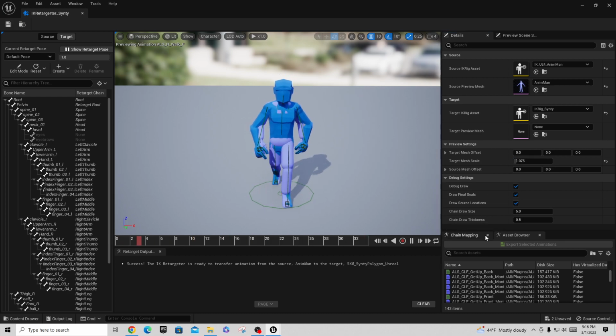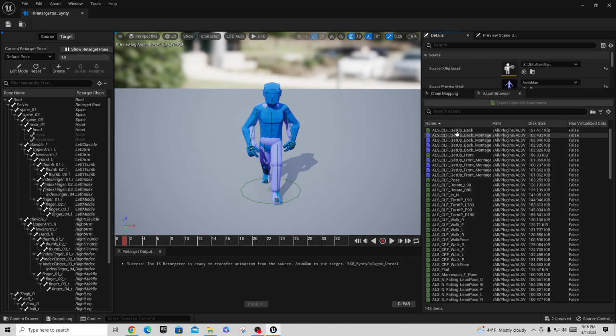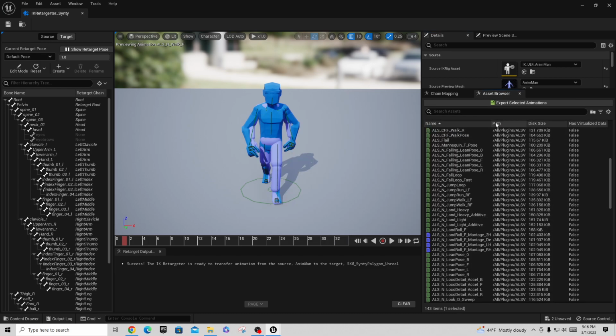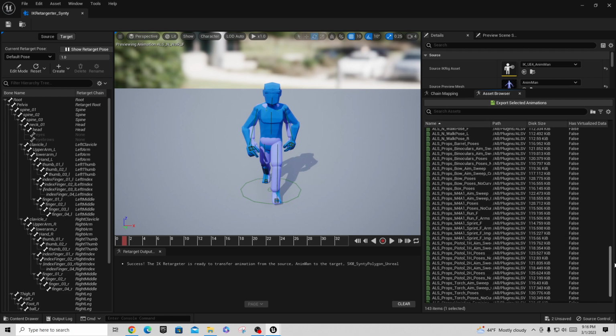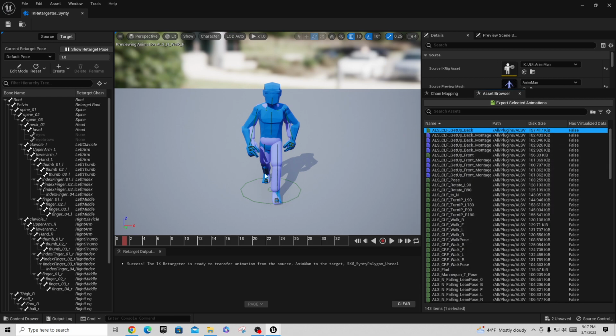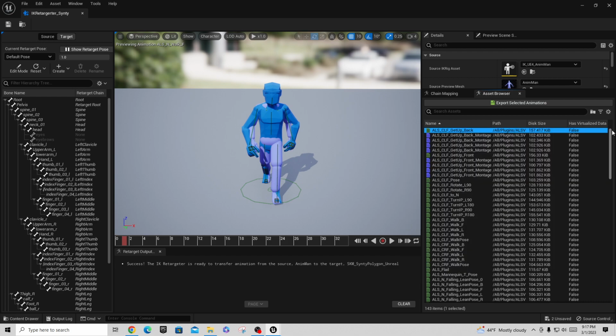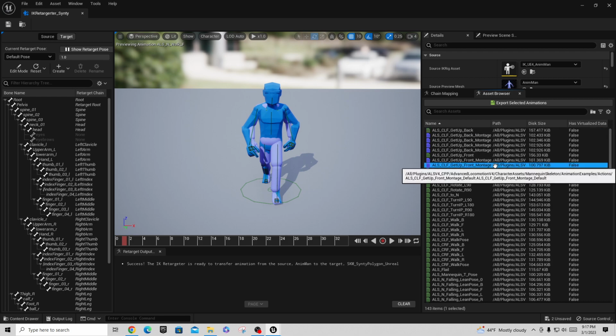And what you could do right now, if you wanted to translate all this animation data over to your ALS character, is go down here and pick all of these things, highlight everything and hit export selected animations, and you can put those into their own project folder. And I believe at that point you'd be able to go and rebuild the Synty character. You have to find his animation thing also, and rebuild that ALS version 4 guy using that data. So I'll show you what I mean there. In order to make that work, you have to get all the different little things.